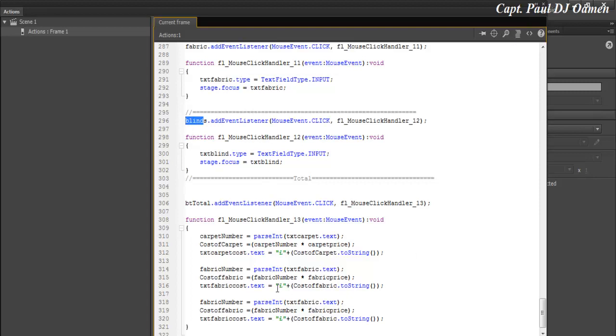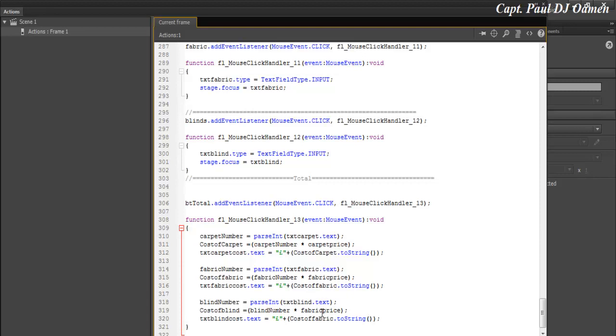Let's make sure the name is right, that is correct, and change this one to blind number, and this as well, and this here. What about these? Okay.